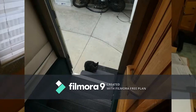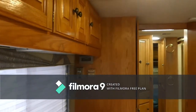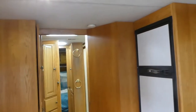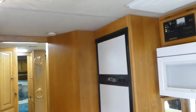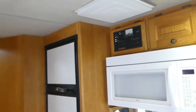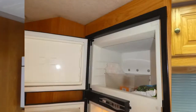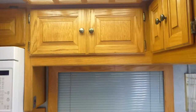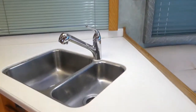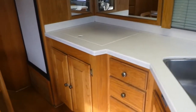Going down toward the dining room, you can see the steps out, cabinetry above the dining area, and a two-way refrigerator and freezer — both running on liquid propane and also alternating current. Pretty good size freezer, and there's also an ice maker in there as well. Cabinets and lights above the Corian countertop and under-mount stainless steel sink.